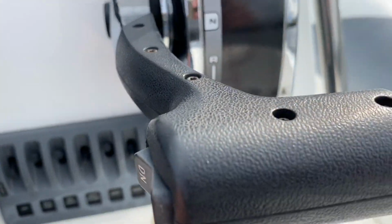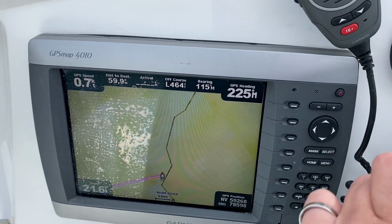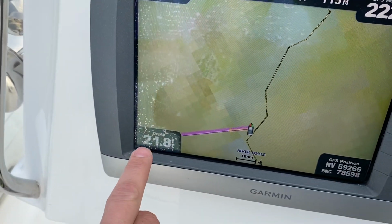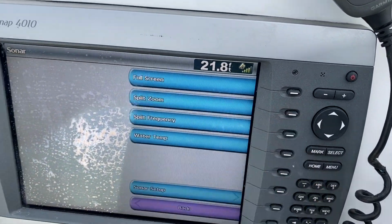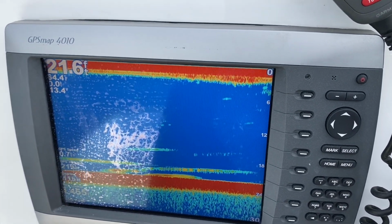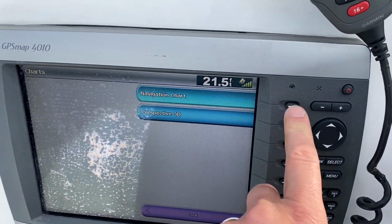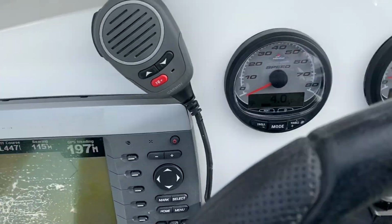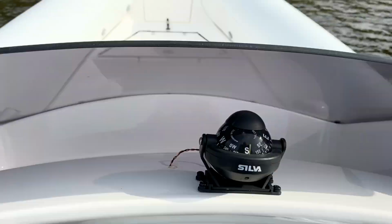All our switch gear is down here, which we'll go through in the showroom, and then our big screen chart plotter here, a Garmin GPSMAP 4010. Relevant numbers here are the GPS speed up in the top right hand corner, and depth as well, 21.8 feet. If we go back to home, we've got full sonar functionality in this thing as well. So you can have full screen sonar, fish finder, or you can set it up to display both at the one time. But we'll leave it on charts, navigation chart, and we'll be keeping an eye on our GPS speed here, and I'll just be monitoring our depth there. So that's the relevant information on the dash before we put her through her paces.